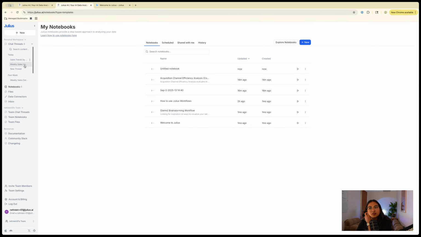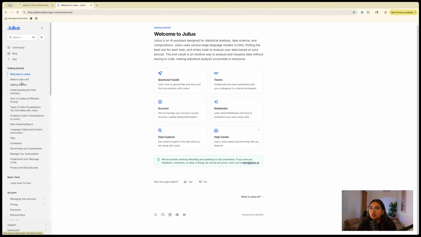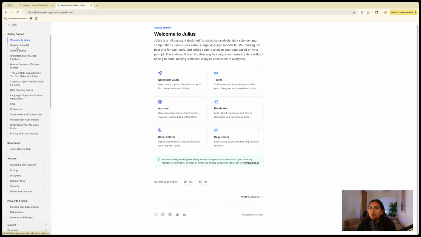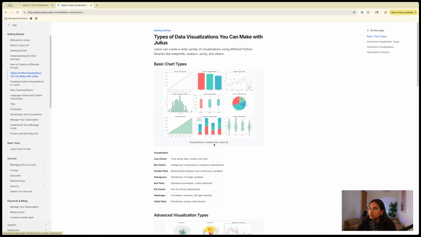And while you do that, I'm just going to go over some public-facing documentation that we have. Like I mentioned, while you're using Julius, you might run into little hiccups, or not be sure of the terms. We have created good public documentation for that. So you're just going to click on documentation. It's going to take you to our Julius page. Welcome to Julius. This is a quick start guide that you can look at. We have really in-depth documentation on our features. You can look at how to get started, a great way to know how to set Julius up, and it kind of gives you the same overview that I'm giving you today. Types of data visualizations that you can do.